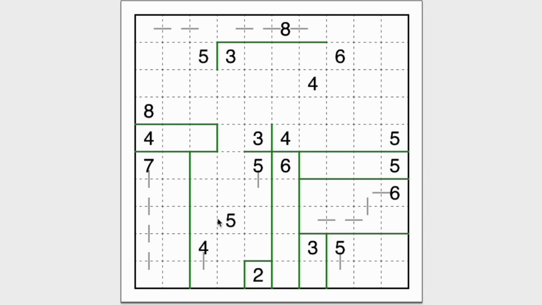So that's not possible. So this is not 1 wide. It is 2 wide, and it is this 2. That gives us a dead end here that's going to have to extend up, and that's the right size for the 5 clue. This is going to have to extend to this corner. 1, 2, 3 tall, 1, 2 wide. That is done.